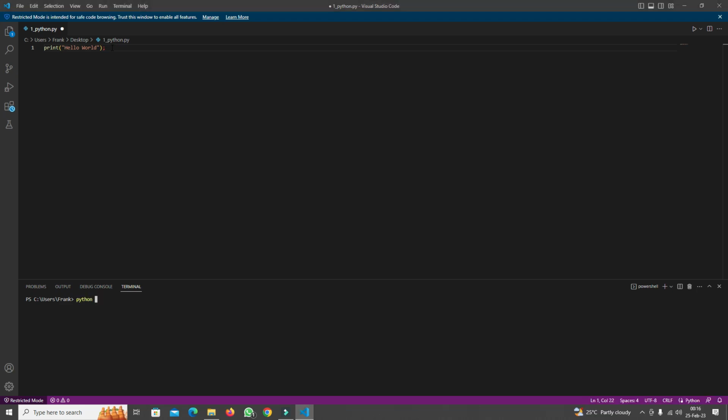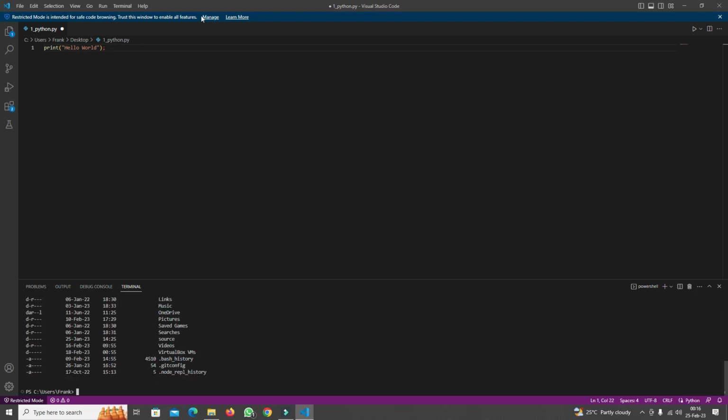Inside the terminal, I'm going to type python to tell the environment I'm going to use Python, and then give it the file name. I obviously have to make sure I'm in the right directory. Once again, I'm in the user directory, username Frank. So I'm going to type cd for change directory, and then where I want to go, desktop.